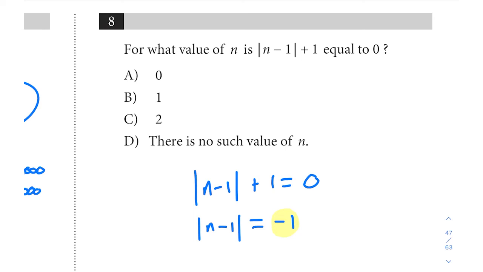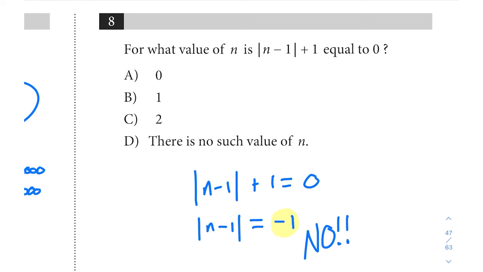Can absolute value expressions be equal to negative numbers? The correct answer to that question is no, absolutely not. Absolute value is measuring a distance away from 0. So you'll always get a non-negative result, because if you are at -4, for example, the distance is still 4. You are 4 units away from 0. And if you're at +4, you're still 4 units away from 0. So you'll never have a negative value as the result of an absolute value expression.